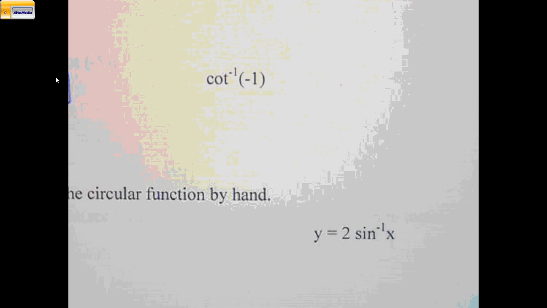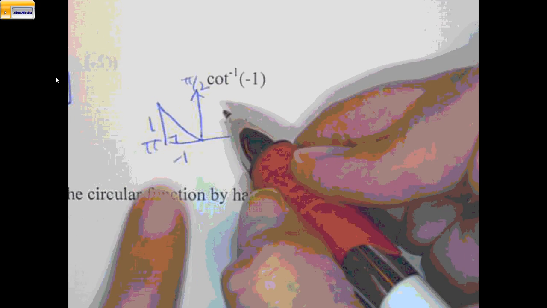Cotangent. The cotangent is -1. Cotangent is only allowed to be from 0 to pi. And if it's negative, it means it came from this quadrant. Yep, you're right. Cotangent's -1, or adjacent over opposite. This should look familiar for a 45-degree angle. Unless they tell you otherwise, you need to put your answer in radians. So rather than saying 45, we're going to call this pi over 4 right there.